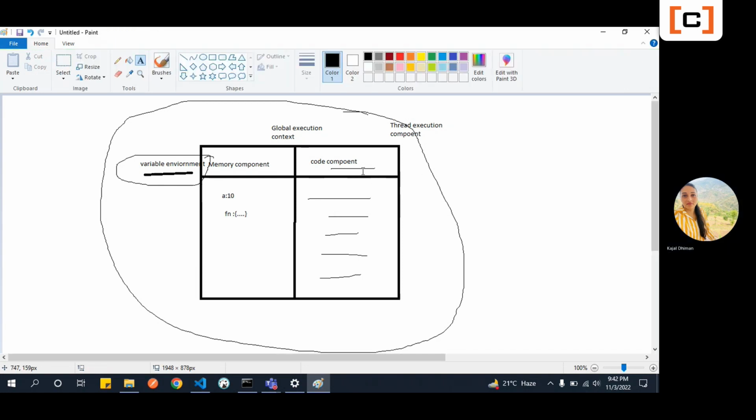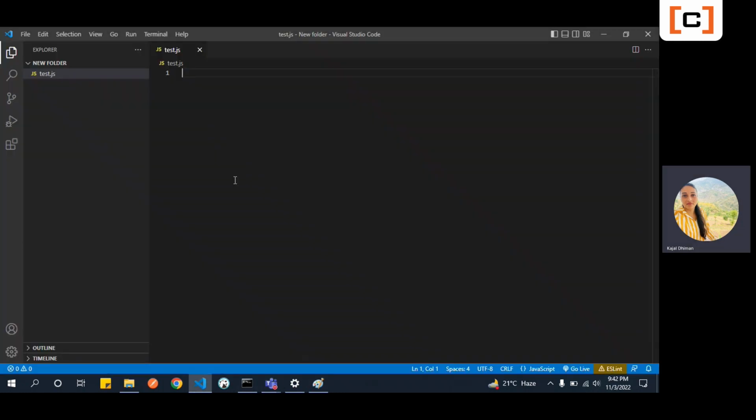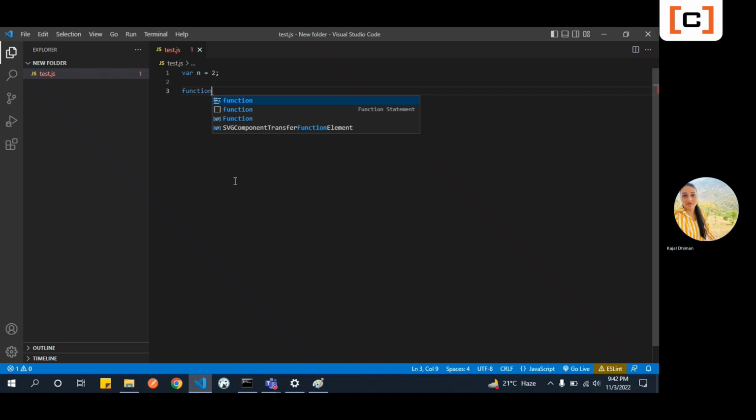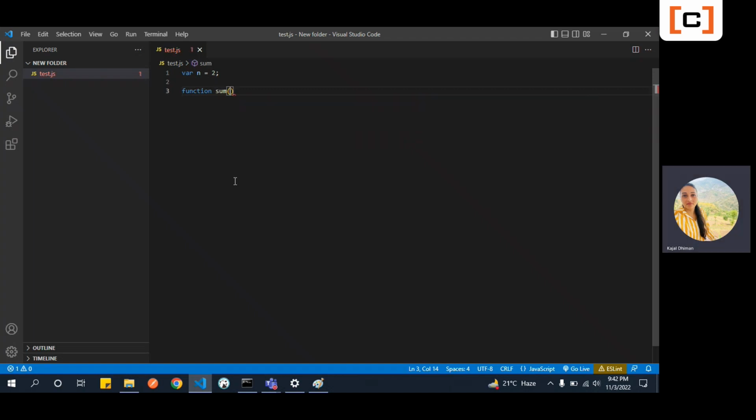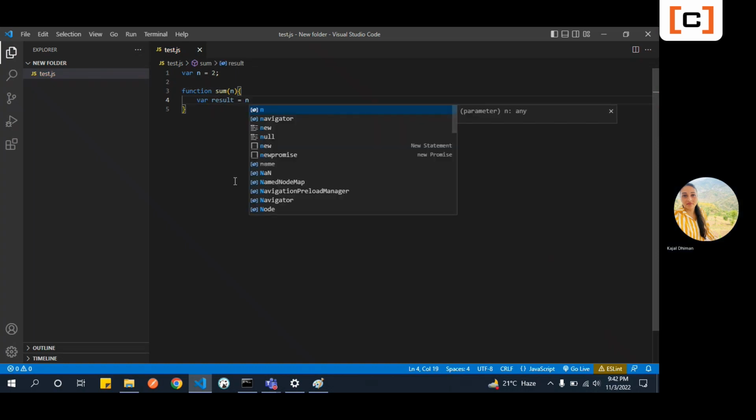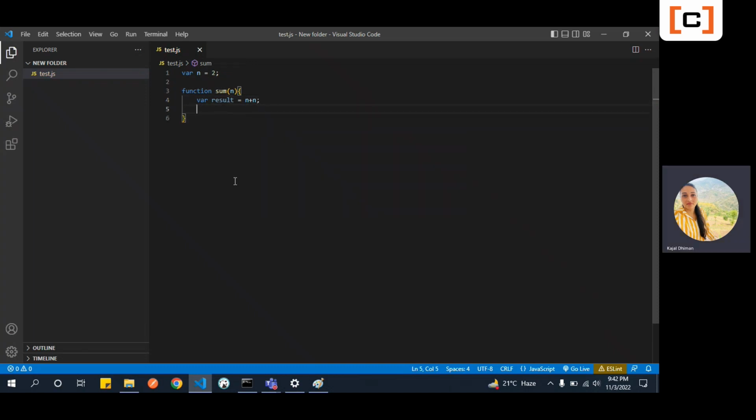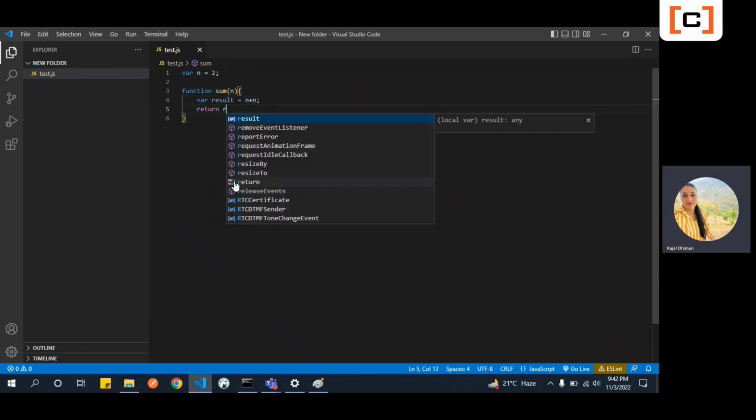So for example, we have a program, a line of code that has a variable n which is equal to 2, and we have created one function named sum, which is taking an argument n, and which is only doing the sum of this n variable, and at the end it is returning the result.